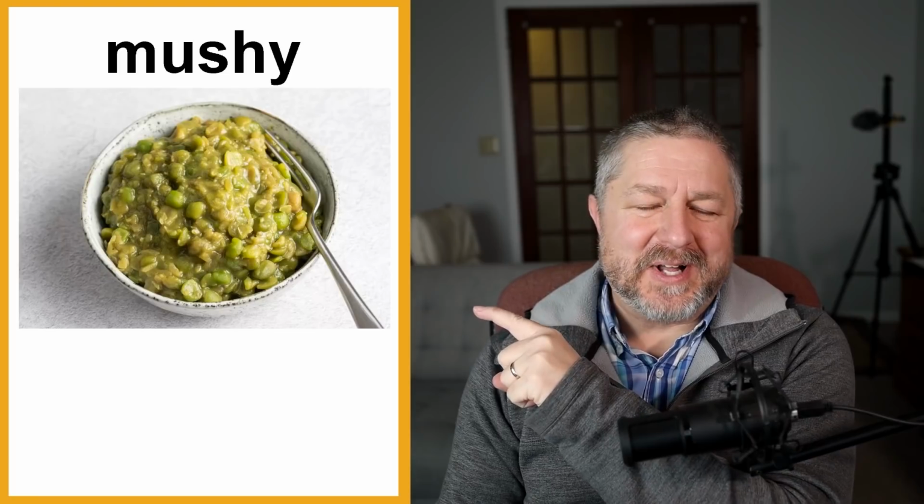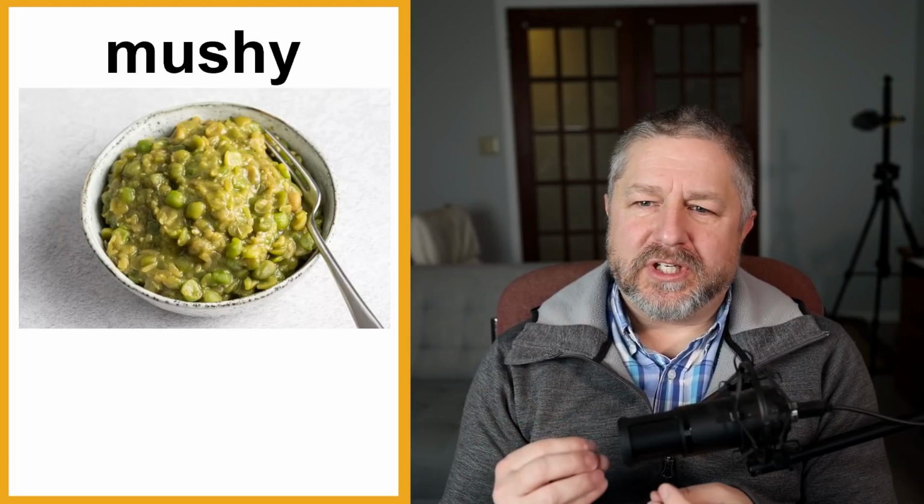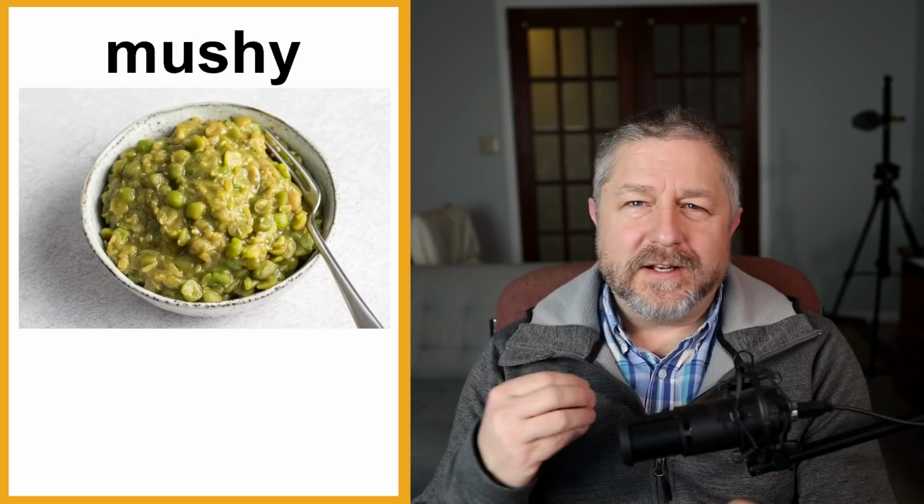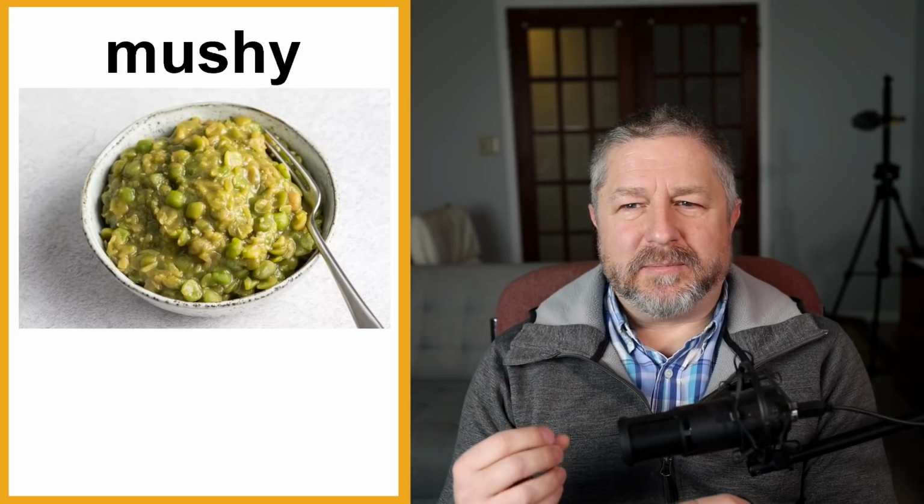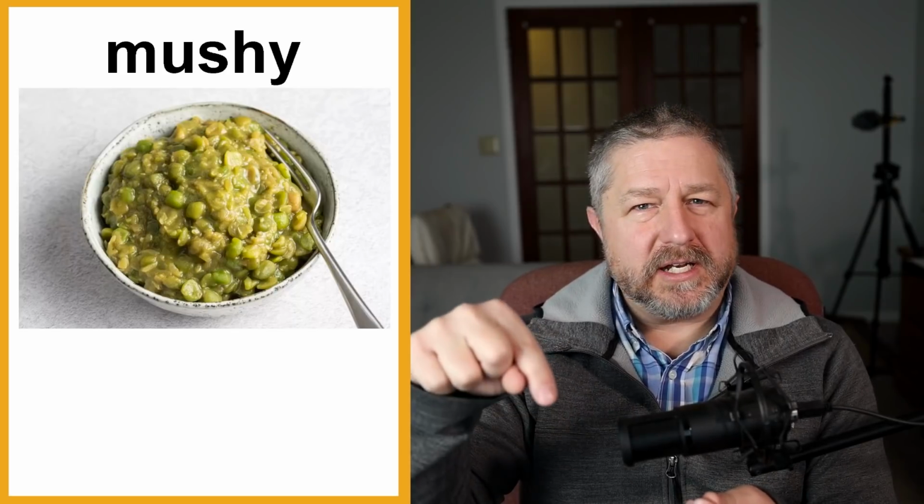Mushy. So these are mushy peas, by the way, that was the best example I could find. When something's mushy, it's not a solid, but it's not a liquid. It's kind of somewhere in between. So it is a little bit like a liquid in the sense that, if you touch it, you can poke your finger in and out, and it's not hard, it's not solid, but it's also not a liquid in the sense that you can't really pour it. So something like mushy peas are mushy.